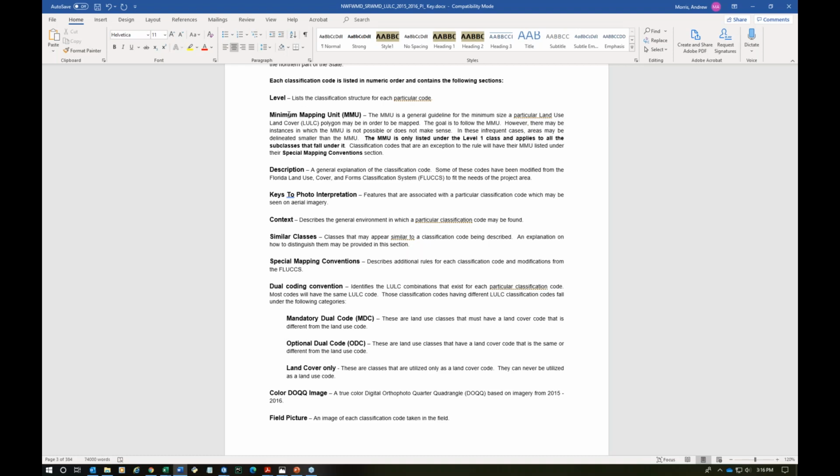And as time progressed over the last 20 years, imagery has gotten better and better. Based on resolution, when you have 6-inch or 3-inch resolution imagery, you can identify things much more clearly, and therefore you may be able to drop your MMU from 2 acres down to 1 acre or even lower.